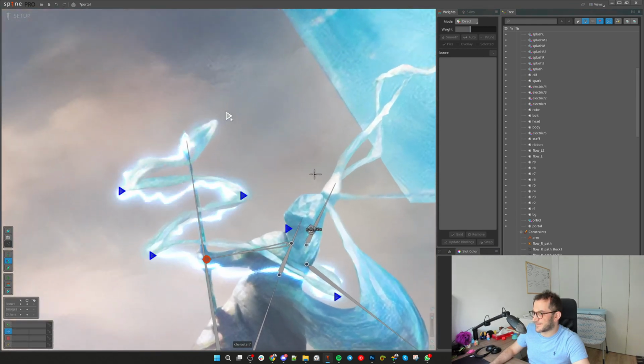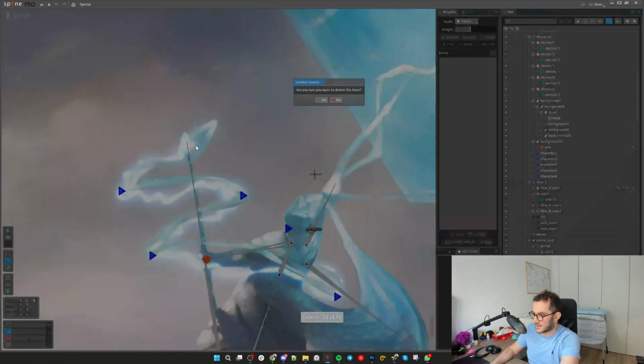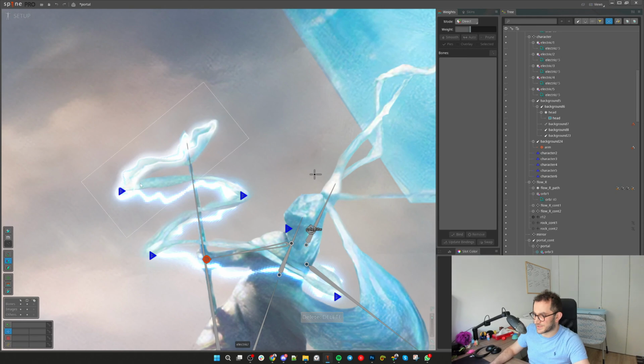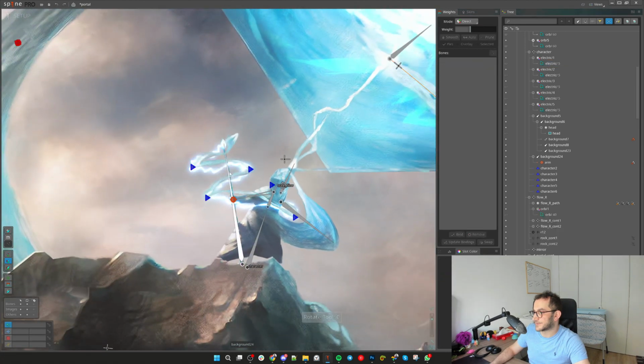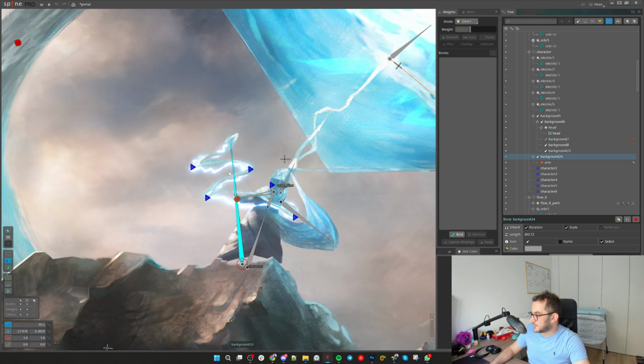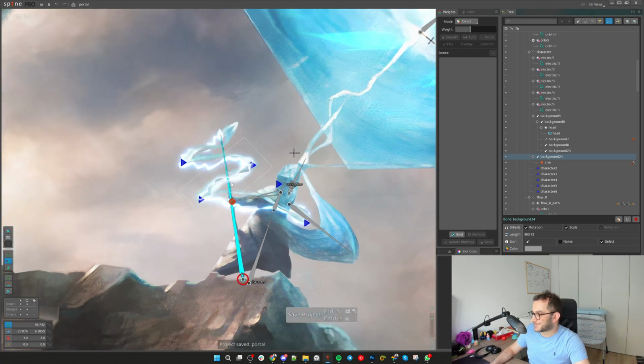Maybe I will delete this one. I wanted to create another smaller version here, but let's just end it here. And last one I will bind to this. Great. So we have our magic.